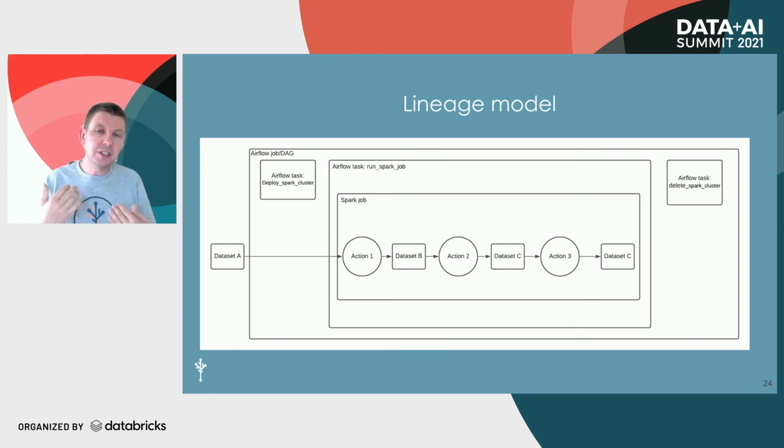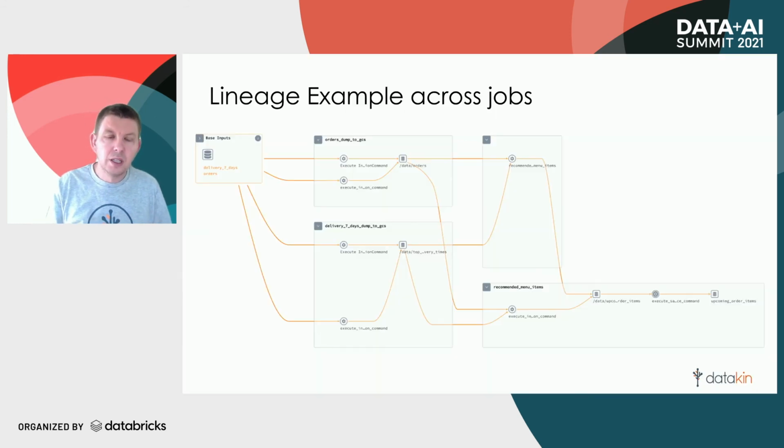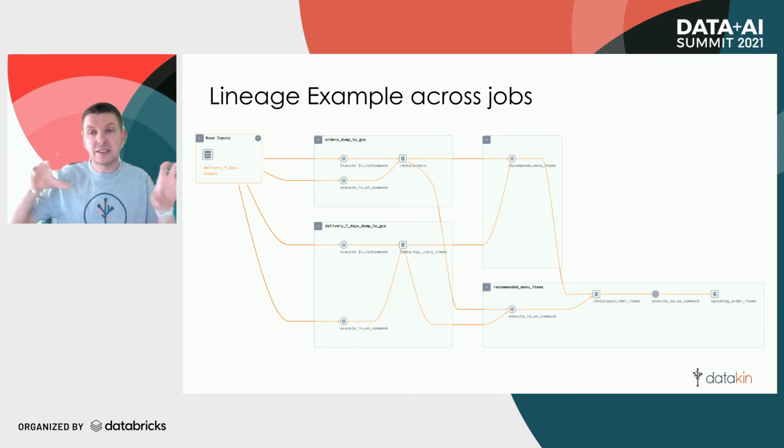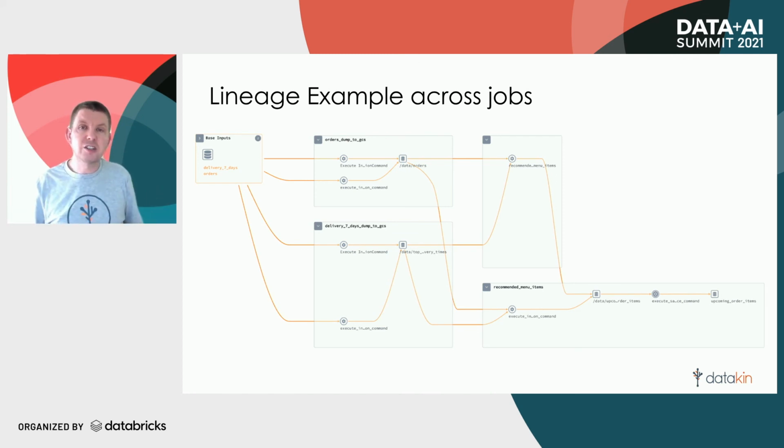And so as part of this model, you'll be able to see the nesting: there's a Spark job that's made of multiple actions, and here's the status of each of those actions, whether it was successful or not, and what data set it consumed or produced. To give you an example of what that looks like, once you have the model and you have multiple jobs reading and writing from data sets, you can start visualizing how they depend on each other in a wider lineage view in Marquez.